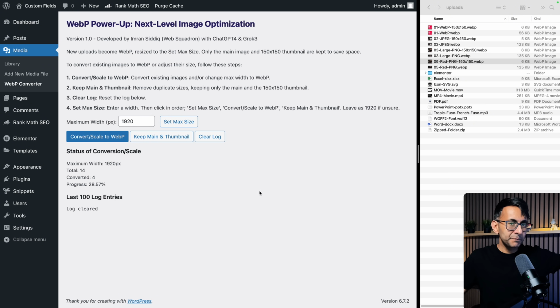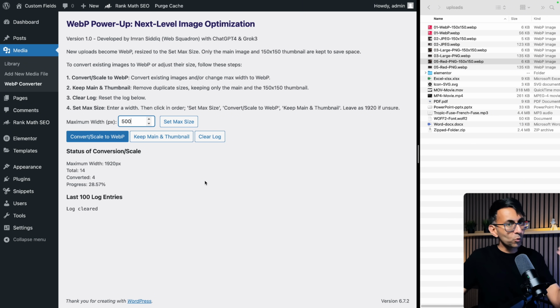But I'm going back into the WebP converter to show you one other little neat trick. So I went and set my sizes to be 1920. We know that everything is maximum 1920. And if you're below that, it maintains your size. What if you decide to set everything to be 500? Every image will now be scaled to be 500. If you're below that, it's fine.